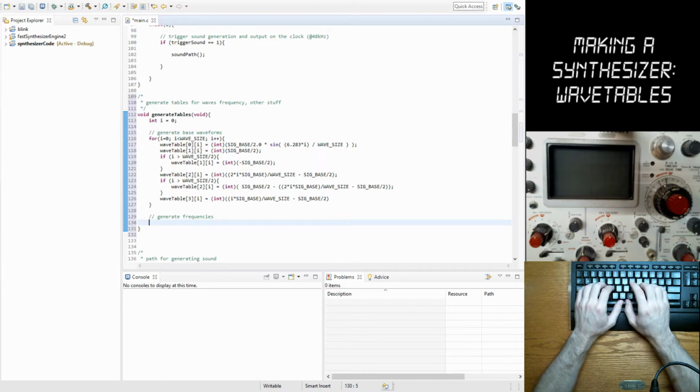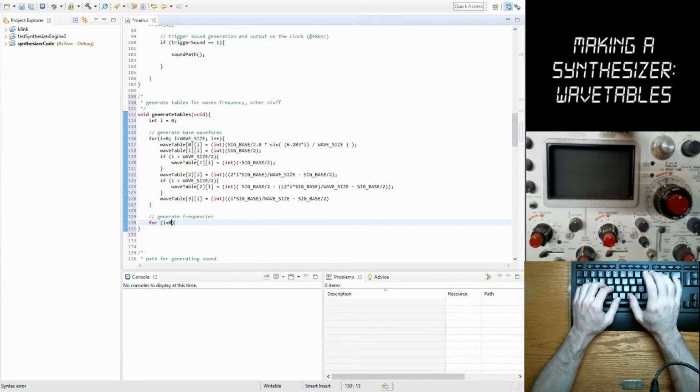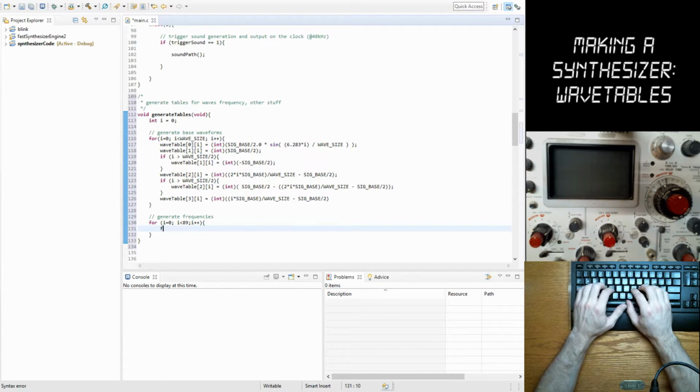And okay, so we're going to use I again. We're just going to start at 0. And we're going to make this go through 89 different iterations. So in this case, freq list.